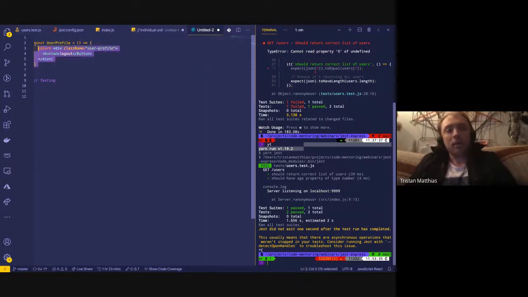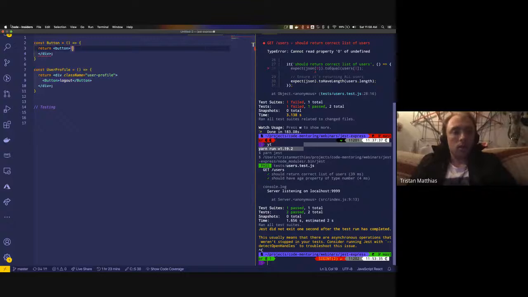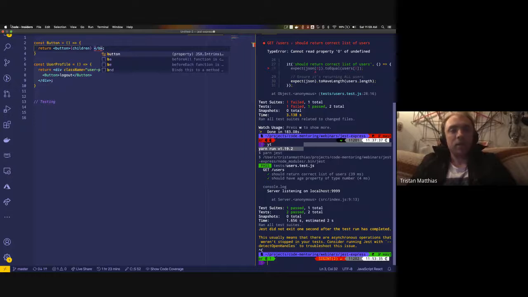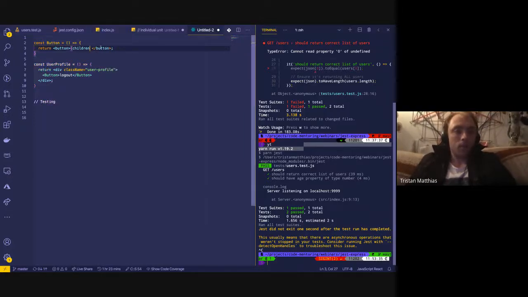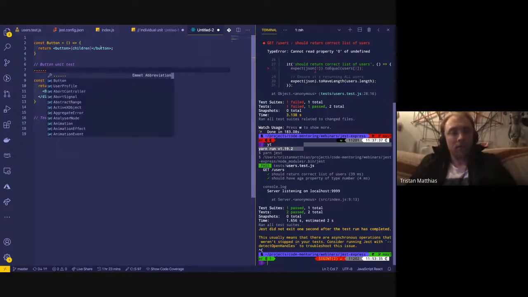But something like a user profile starts to get into more integration testing. Let's say the button does other fancy stuff with icons and various other things. You'll do your button unit test and all that stuff here.